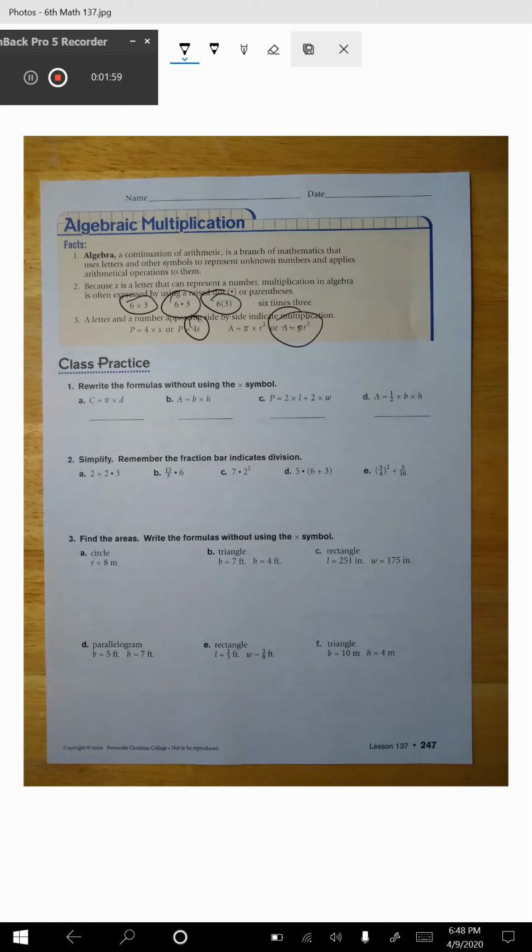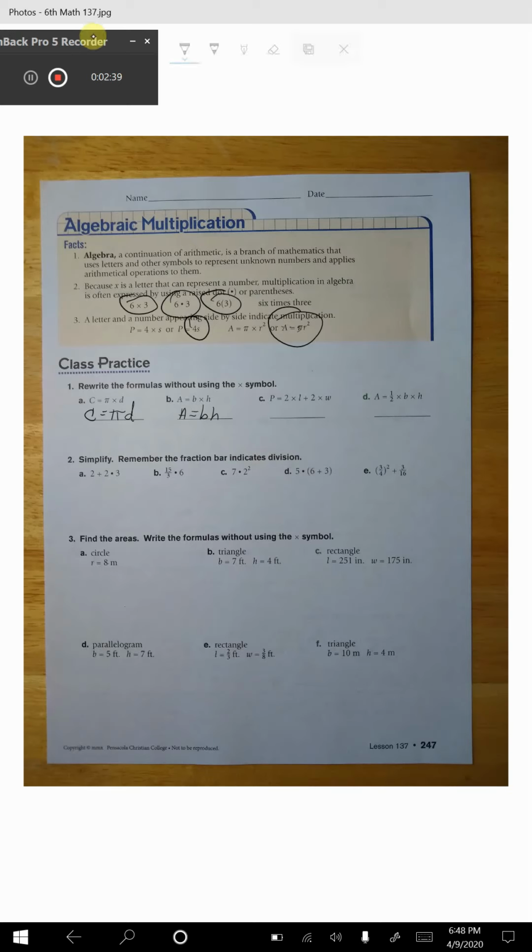So let's practice writing these. If we have the circumference of a circle and we have pi and we have diameter, we can just write C equals pi d. And that means pi times the diameter. The area of a, this could be a rectangle, which usually that's length times width. This is usually, what am I thinking? Parallelogram or a rhombus. No, not a, yeah, rhombus. We would do area equals bh.